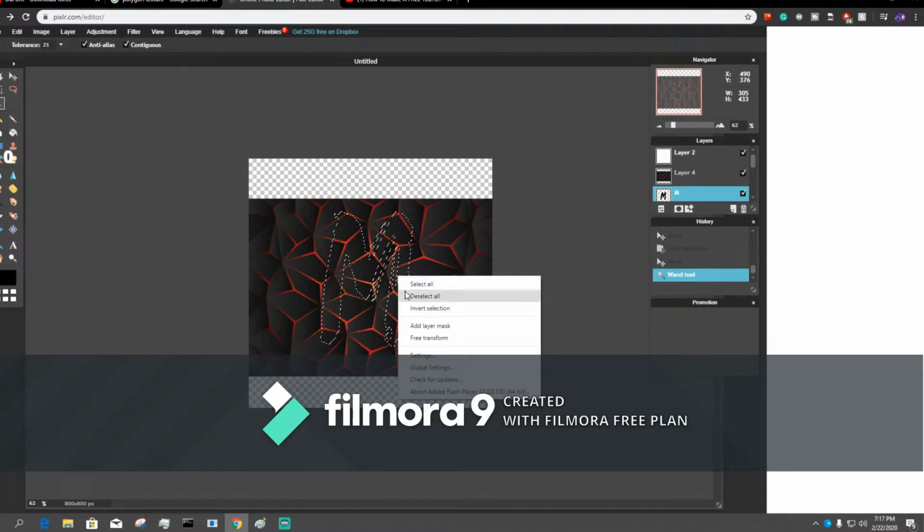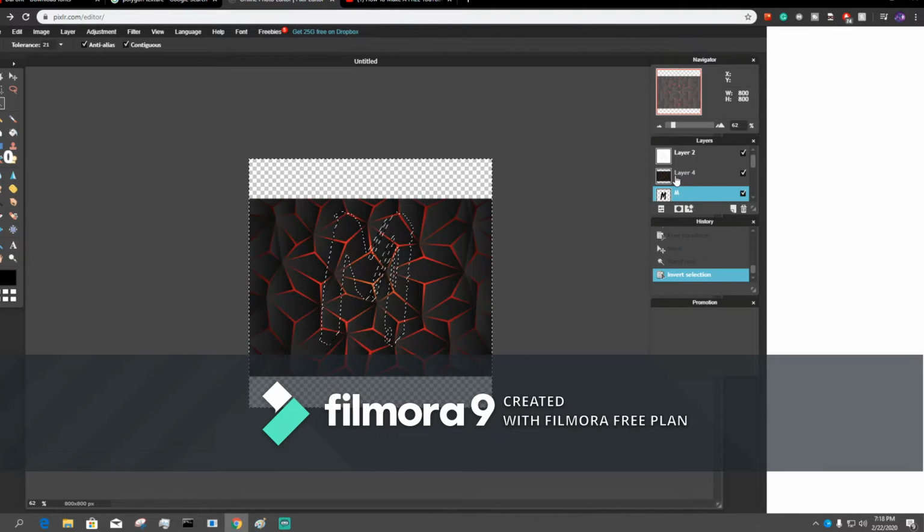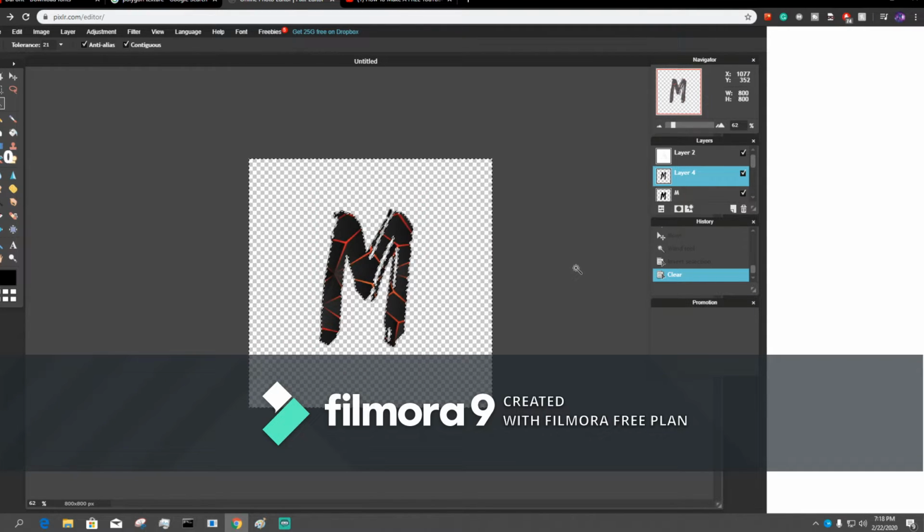Here's my M. Right click and click invert selection, and then go on the polygon layer and press delete. Ta-da! Look at this. Amazing. So yeah, I think that's how you do it.